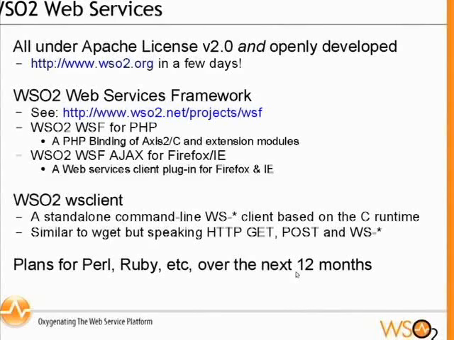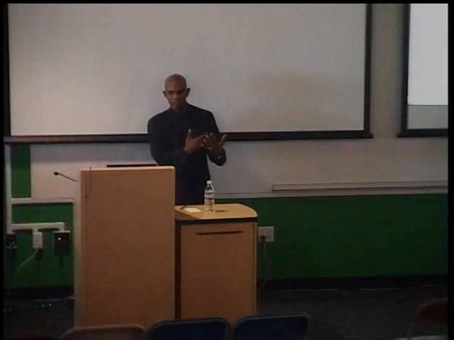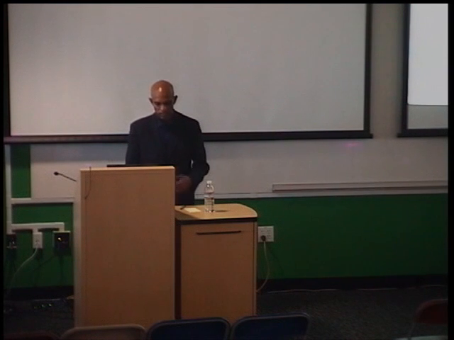as well as language bindings. So we already released a first version of the PHP binding. We have an XPI that extends the JavaScript programming model for Ajax with full web service capability, and we're working on the same thing for IE. We have something called WS Client we're doing, which is essentially, if you're familiar with wget in Linux, it's like wget, except that it can do a full web service invocation, and it's just a command line script, basically, a command line program that you run on the shell. And we're doing a Swig binding, and through that we expect to do Perl and also Ruby and so forth.